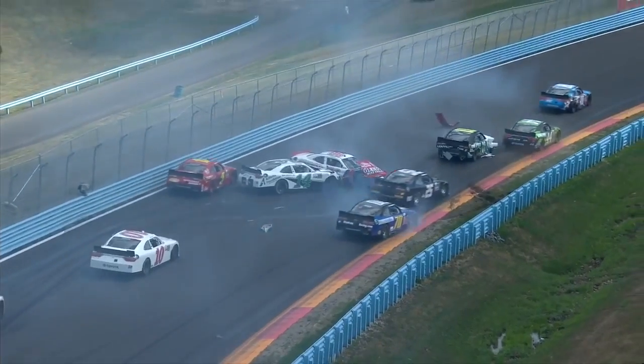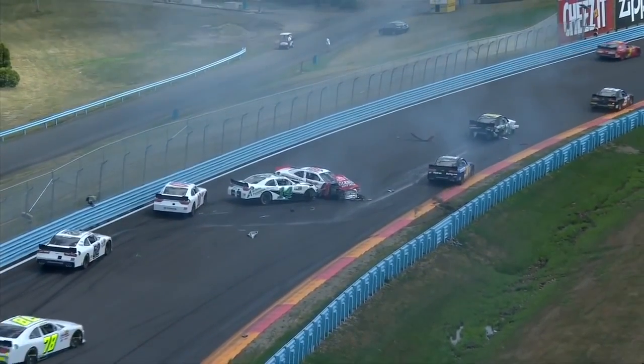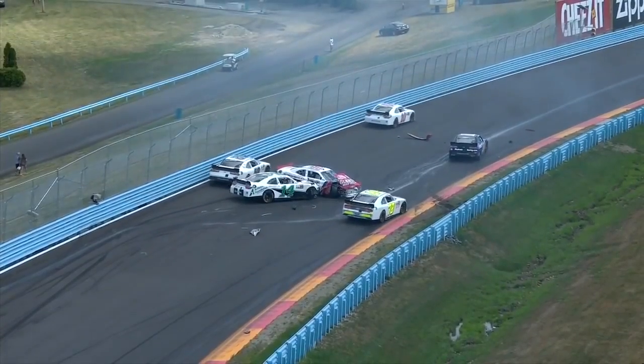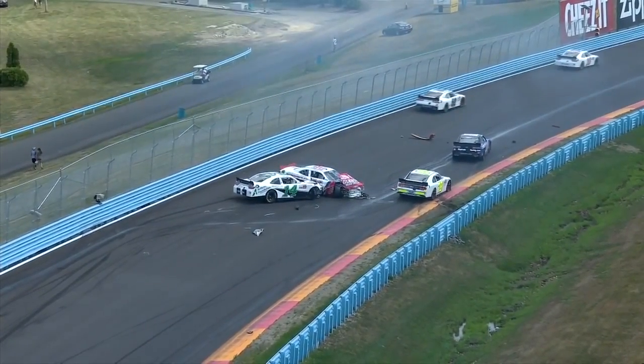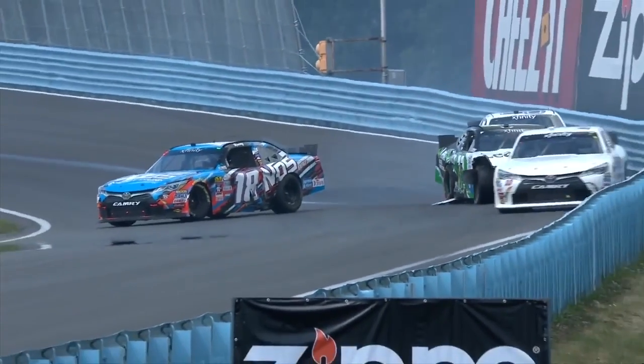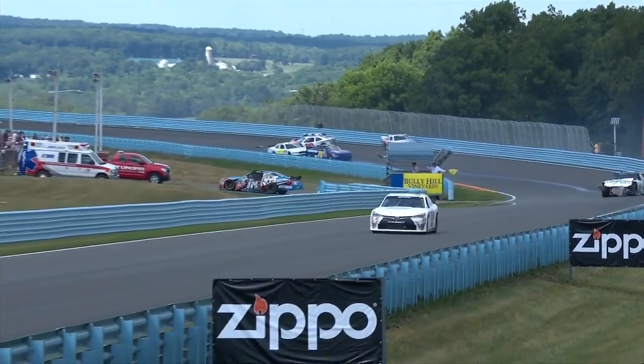The 14 involved. Looks like Kyle Busch might have been at the front end of that. Tommy Treese in the 14. And this is so fast and so narrow, Rick. This is what happens. There's just no room. You see big damage on the 18 of Kyle Busch. He's going to go behind the wall. He's had enough. His day's done.